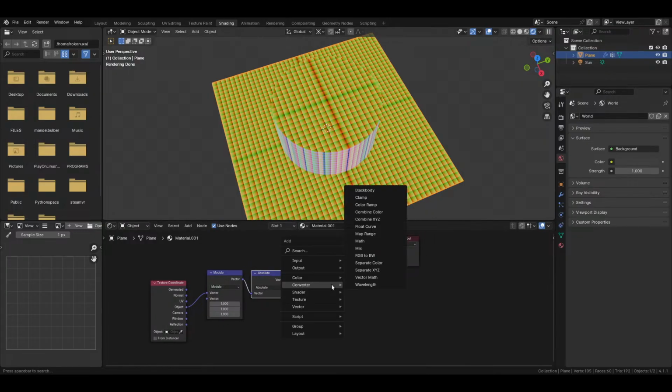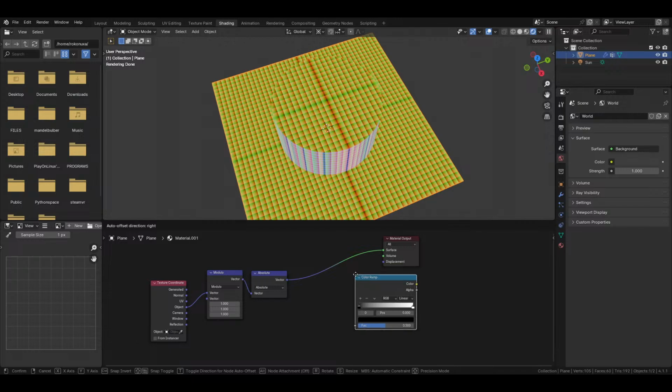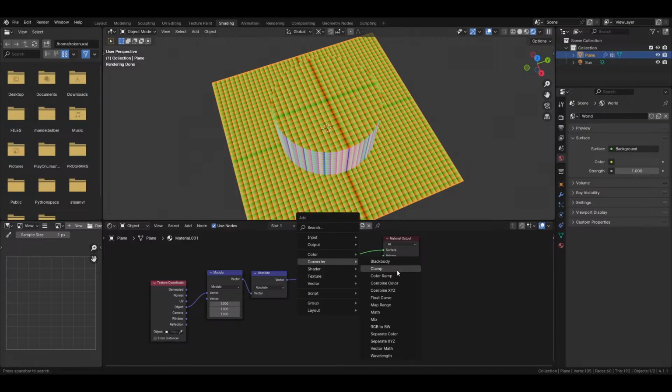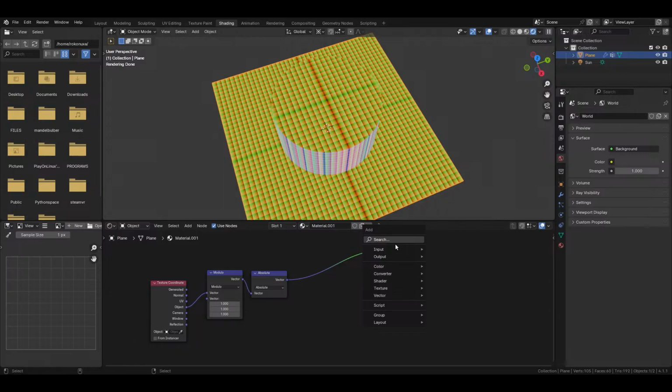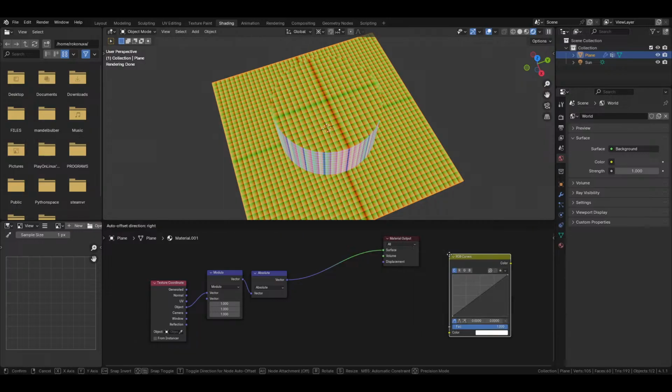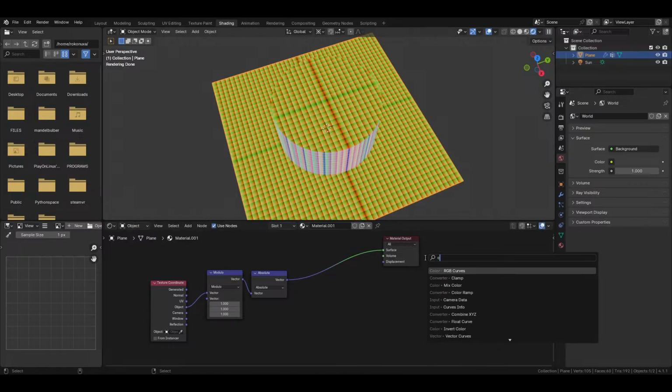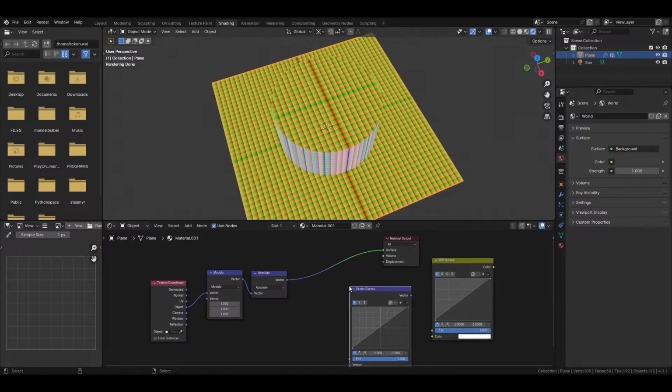And then where's the float curve? Hold on. Go on there. RGB curve? Can we... Vector curve. There we go.